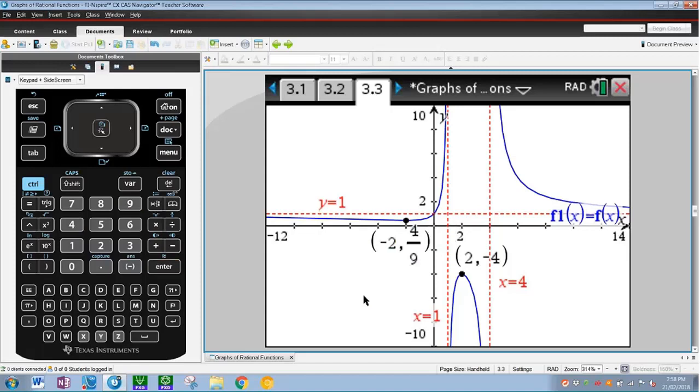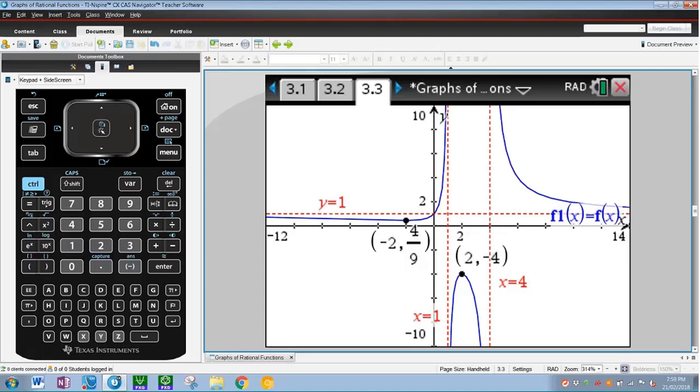So if you wanted to use this as an example for your class and screenshot this and hand it out to your students, at least you've got a 4/9 sitting there rather than 0.4 recurring, just because we know the value of exact values, especially with examinations and not approximating things without being asked to do so. So that pretty much takes care of all of those.